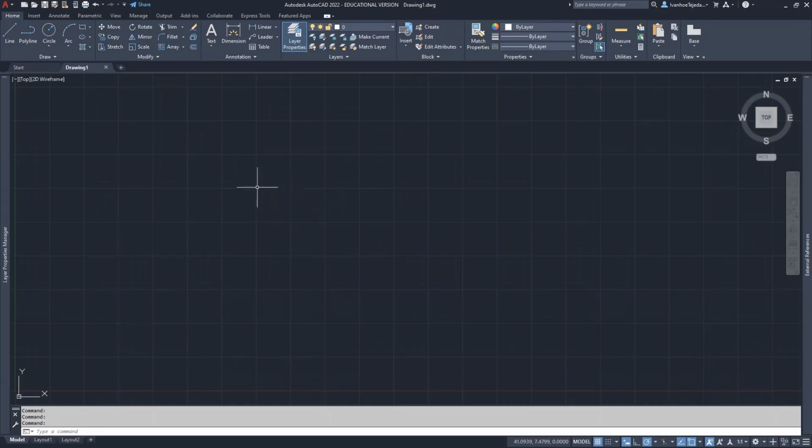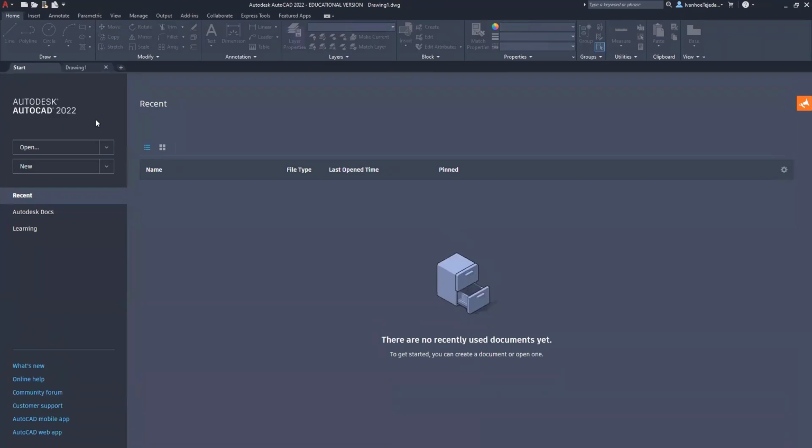Okay, moving on down. I still have my Start tab. And if I click on the Start tab, it takes me back to that first window that I saw when I opened AutoCAD. And I can definitely open a file from here or start a new drawing file. For you, you're going to see your last set of files listed here in this recent window. I don't have that turned on mine for now, but you will see it on yours. Okay, back to drawing one I go.